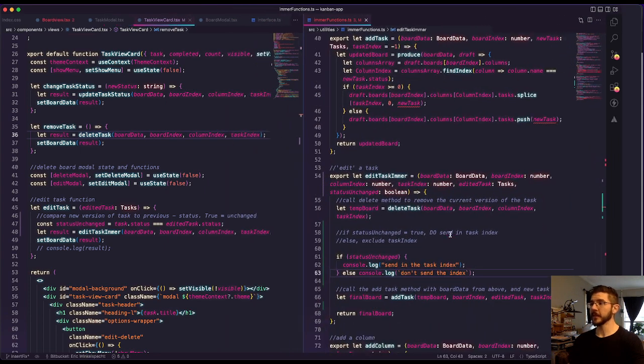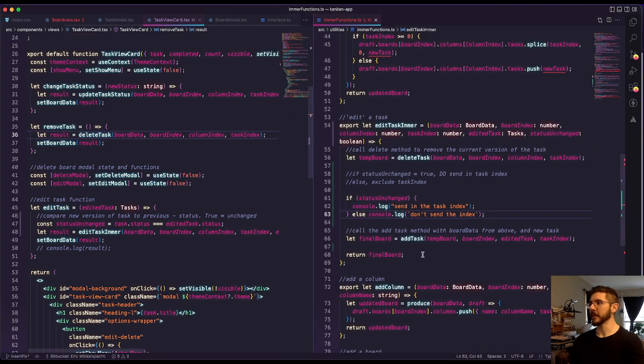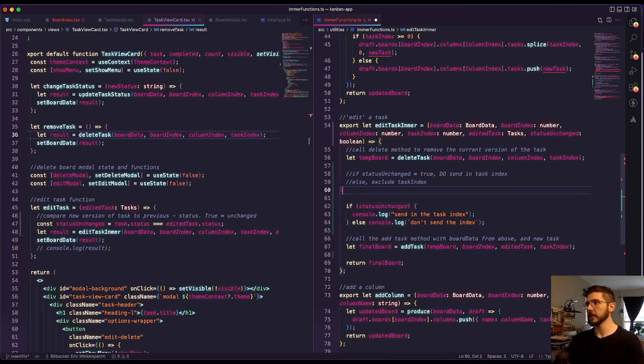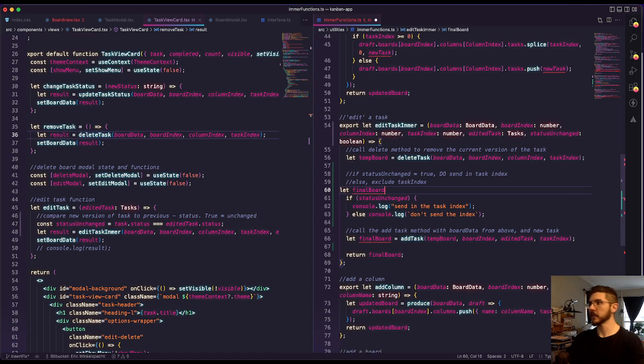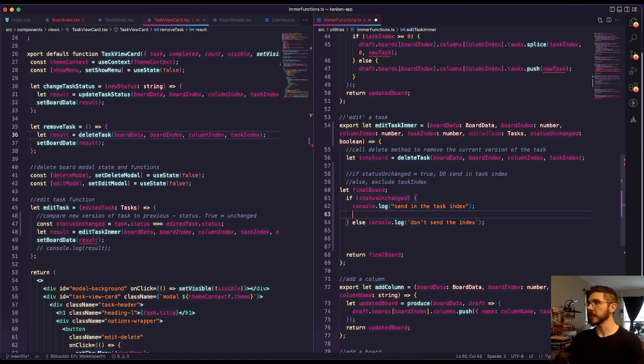Now we should, in effect, just be able to update our logic here. And I'm thinking I'm going to have to declare final board outside of this. And then within here, send in the task index should be here.